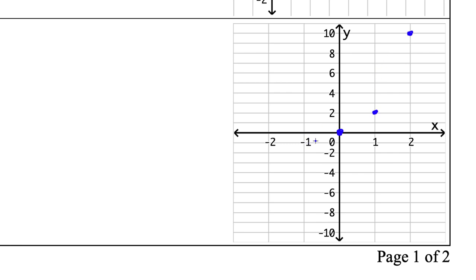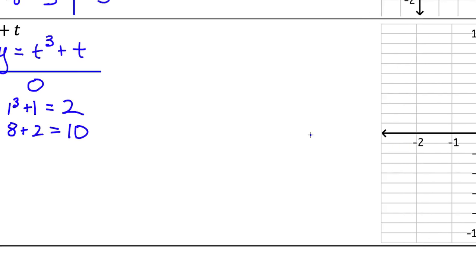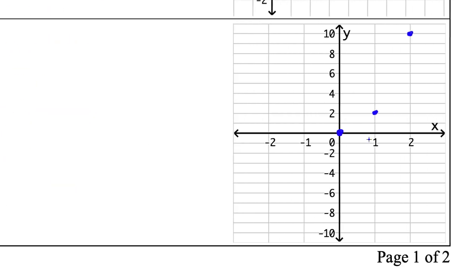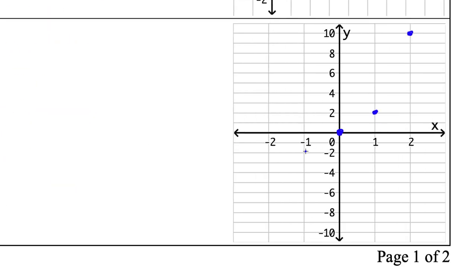What's happening with negative values? In order to get a negative x value, I just choose a negative t value, since x and t are the same thing. Let's choose negative 1. That means negative 1 to the power of 3 is still negative 1, and then minus 1. So that's negative 2. And it's going to be symmetrical here, because these values are always going to match. So this next one, if I do negative 2, I'm just going to make these both negative. Negative 8 minus 2, and I'll get negative 10. These are all symmetric, like I say. Come down here, negative 1, 2, negative 2, 10. And yeah, this is just a positive cubic function.